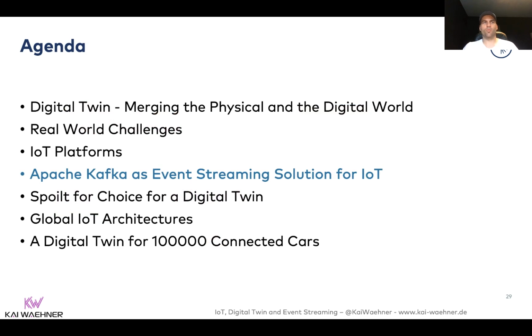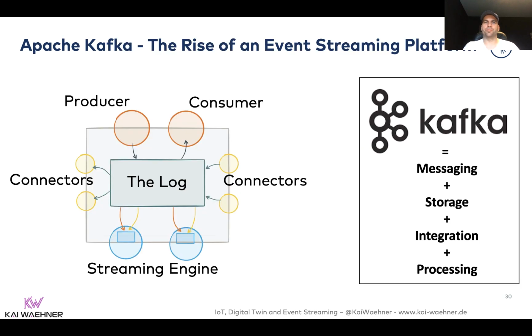So with this, we understood that there are many different IoT platforms with different characteristics, all with their benefits and with their cons. So now let's understand how Apache Kafka as an event streaming platform fits into this, to later discuss the architectures. In this talk, I don't want to cover Kafka in detail. I've done it so often and there is so much other material on the web. So if you don't know Kafka well, please also check out other material.